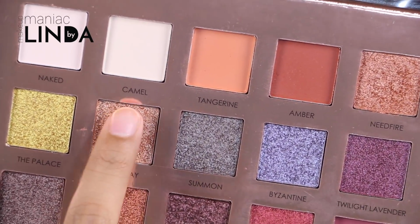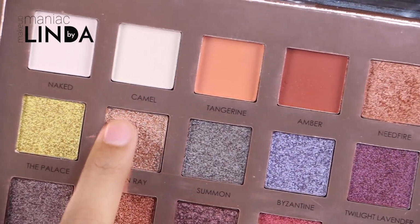For the middle part of the eyelid, I'm going to add on a little bit of this shade Sun Ray.